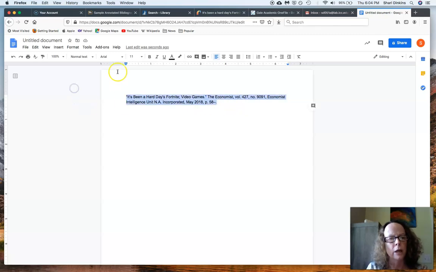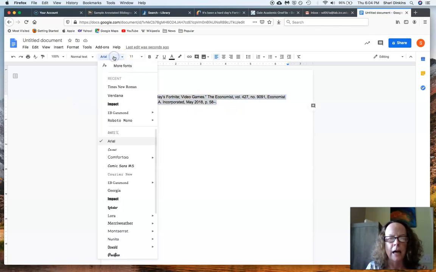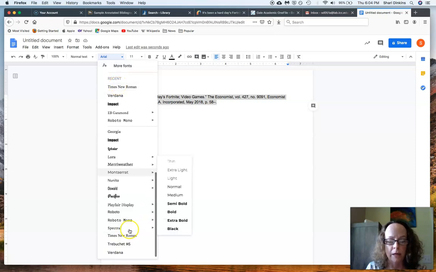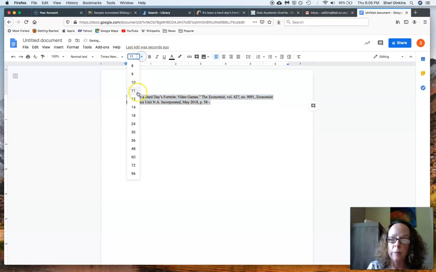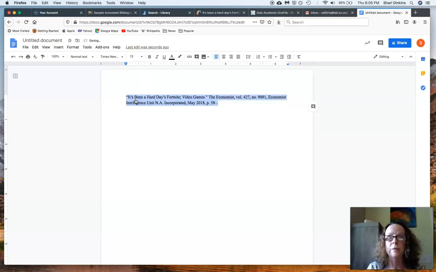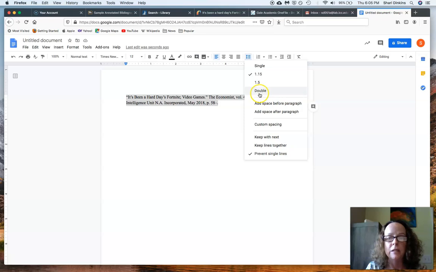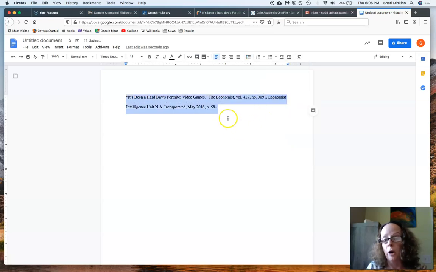So right now I'm going to do a couple of things. I'm going to go to Times New Roman. It may be all the way down in the T's. You can use Times or Times New Roman. Both of those are specified by MLA for our assignment. I've made it 12 points, which is for the Americans with Disabilities Act. I'm going to go to the line spacing options here. I'm going to double space. So I'm part of the way there.